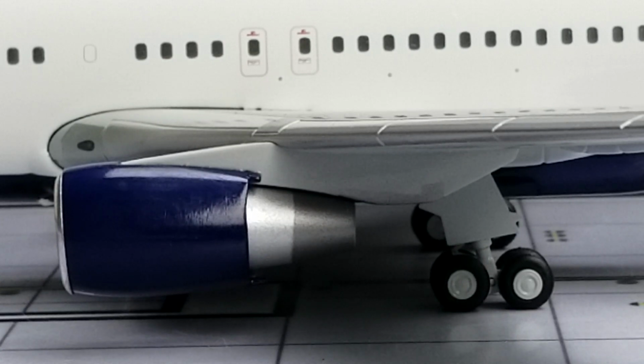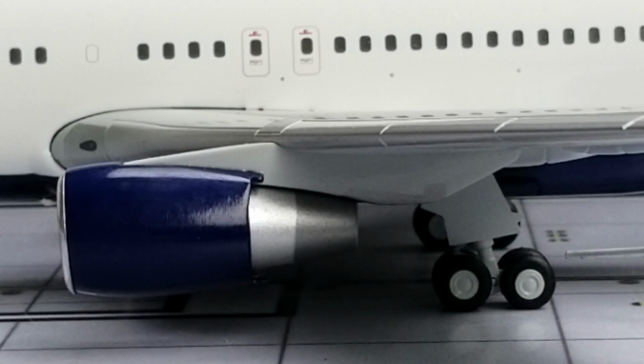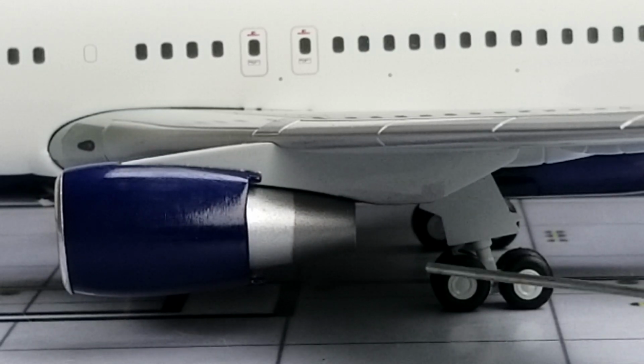Alright, we're at the center of the aircraft here on the port side still, where you see the landing bogey gears here on the port side, the landing gear struts, as well as the landing gear doors. But more important, you're looking at the nice little engine there, and these are the General Electric CF6-80C2B6F engines that are used on this particular Delta Boeing 767-300ER extended range jetliner featuring the blended wings. You also see the engine cone there as well.